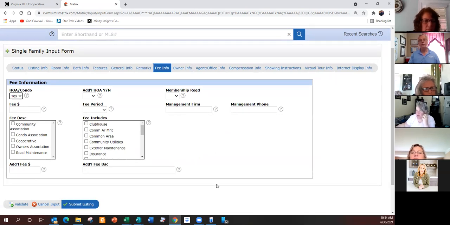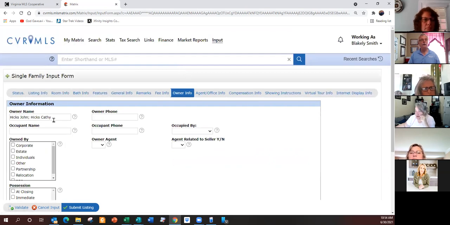All right, so it goes faster from this point on, doesn't it? Owner information is already here. It is required. You list a famous person's house or a rich person's house, and they say they don't want their name in here. They want you to just say occupant or something.